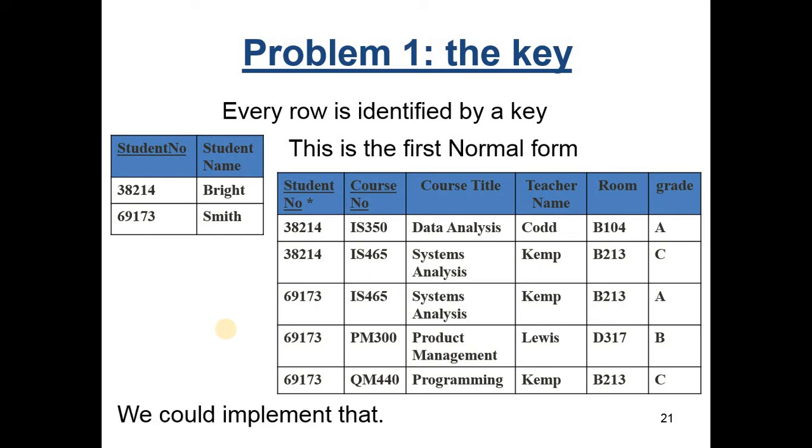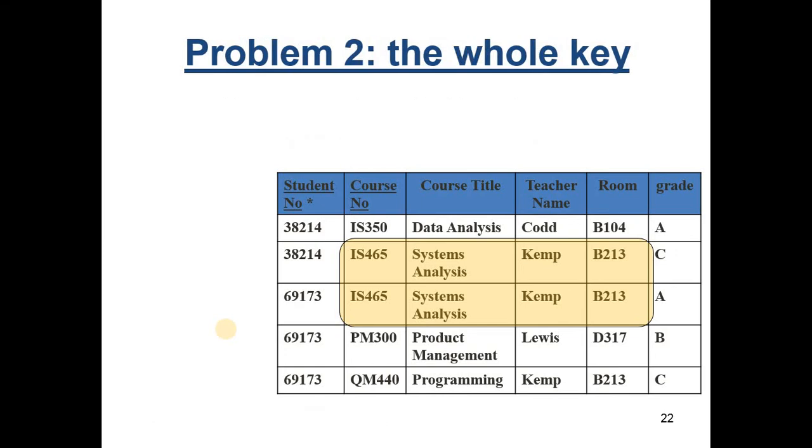And you could put that into the database system. One of the nice things about working through those first, then second, then third normal form, is that you have something that technically can be put into a set of data tables right from the start. Although it's not the best thing that could be put in data tables. Look at the bits I'm highlighting here. We've got the same information repeated twice. Now repeating information in your database is always a sign of trouble.